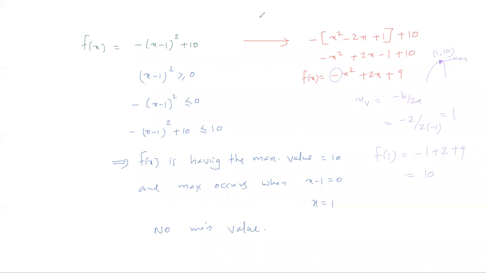क्वाड्रेटिक इसलिए ऐसे कर दिया, बट उसका भी कोई जरूरत नहीं, कुछ क्वेश्चन ऐसे डायरेक्ट भी आप कर सकते हैं. x minus 1 the whole square is always positive, so minus of x minus 1 the whole square is always negative. तो उससे 10 दोनों साइड ऐड करेंगे तो minus of x minus 1 the whole square plus 10 is always less than or equal to 10. So always less than or equal to 10 मतलब maximum value is 10. एंड तो मैक्सिमम वैल्यू 10 कब मिलेगा, x माइनस 1 0 होना चाहिए. So x minus 1 the whole square 0 मतलब x minus 1 0. That means x is equal to 1. So we can say that the maximum value is 10 and it will occur at the point x is equal to 1.